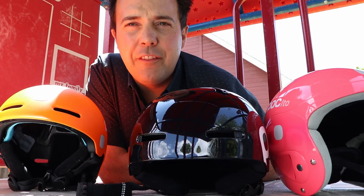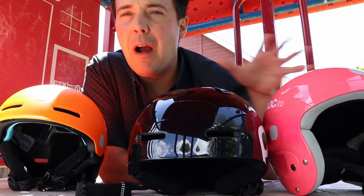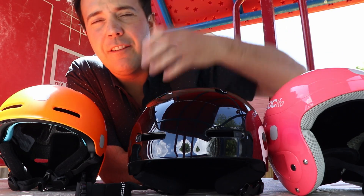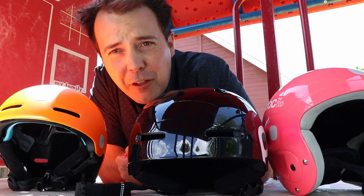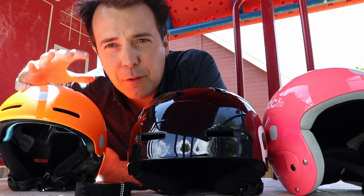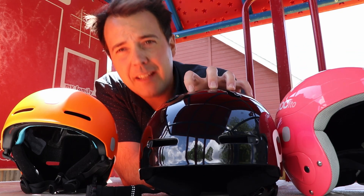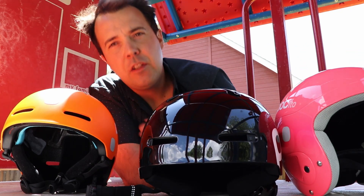There are a lot of different types of helmets and a lot of information out there, but it's not always super clear what the difference is. I had to make a lot of phone calls — I had to call POC, I had to call several friends in the industry — because it is not super straightforward. I've been dying to know the difference between race helmets, multi-impact helmets, and MIPS helmets. So let's get into it.